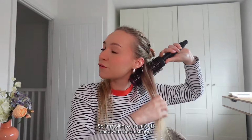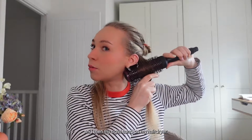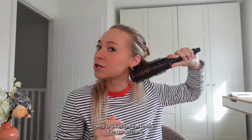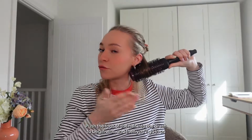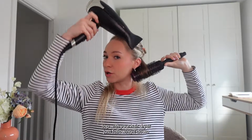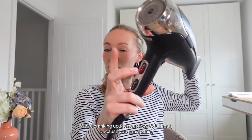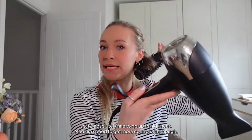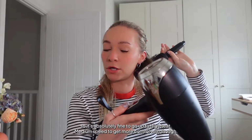So I'm going to use my left hand with the brush here, and then my right hand on my hairdryer. Get that hair in really nice, and you can see the tension I've got on there. Push the root of the hair into the brush to begin with, and then you're going on top with your hairdryer, following it down nice and slow and steady whilst you're still rotating that brush. We're cranking up the heat now to full heat, because you've already dried a lot of the moisture out of the hair, so it's absolutely fine to go up to high heat. Medium speed to get more control though.